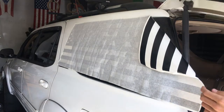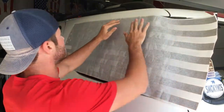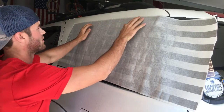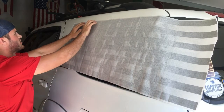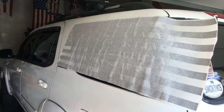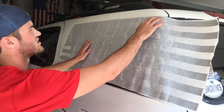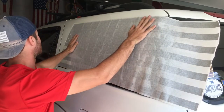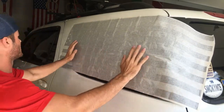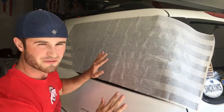Now I'm going to close my back so it'll be easier. So there, you're just laying it on there. And since it's still soapy water, you can still move it if you need to, and you can take it off and put it back on. But you want to get it nice and even and lined up. And take a step back, look at it, see if it's on there straight. If you want to make any adjustments, I think mine needs moved up a little bit. And see, you can still move it. That's a good thing about applying this soapy water, is you can still move it, and the first time it's not permanent.